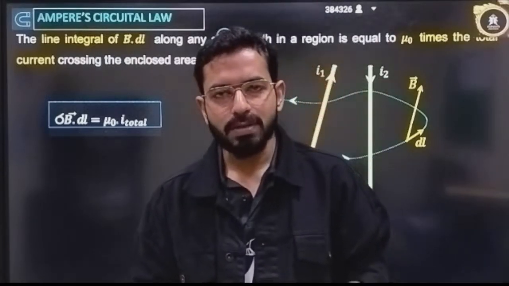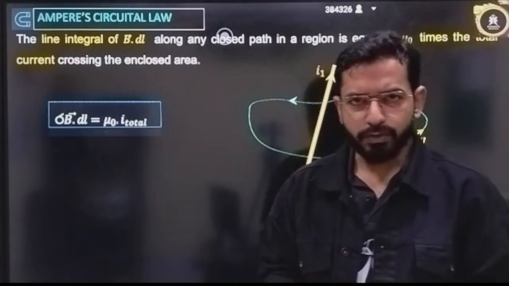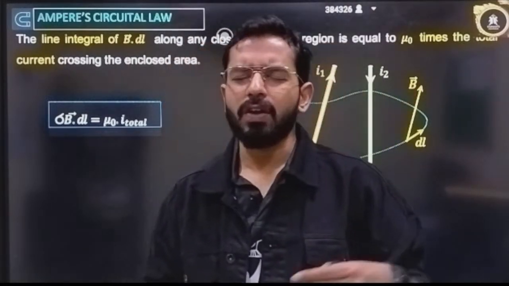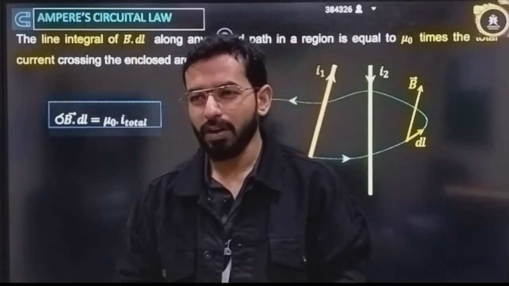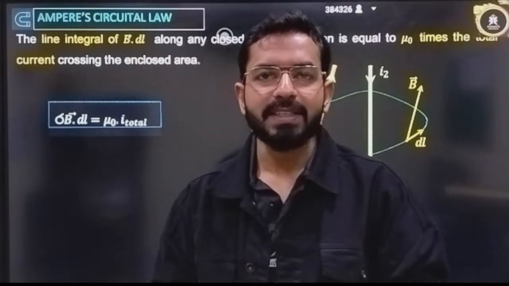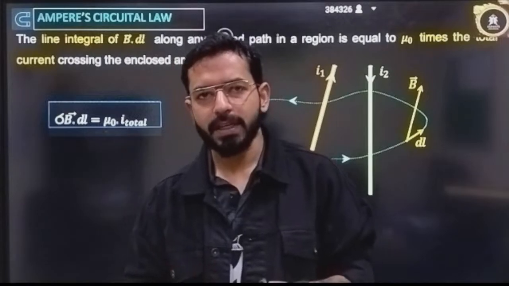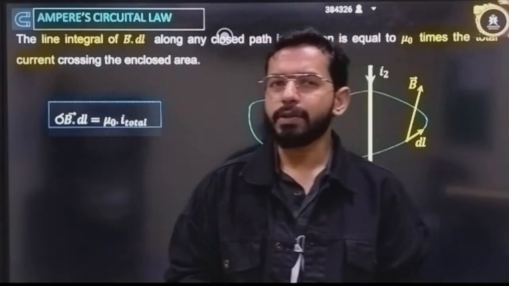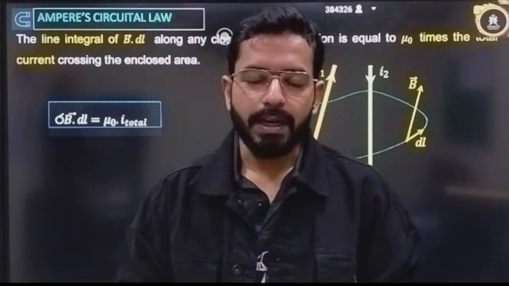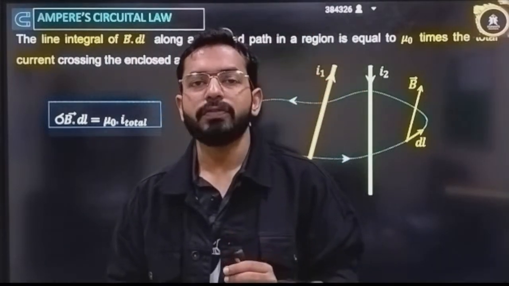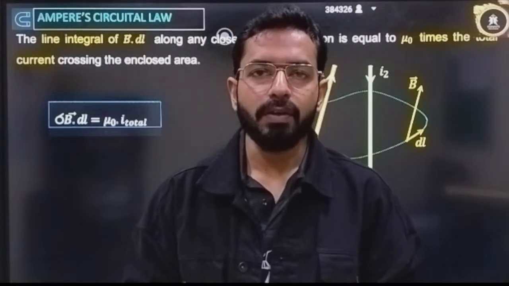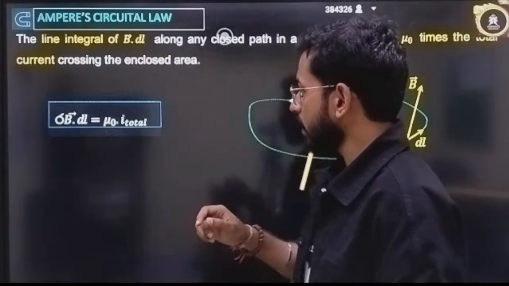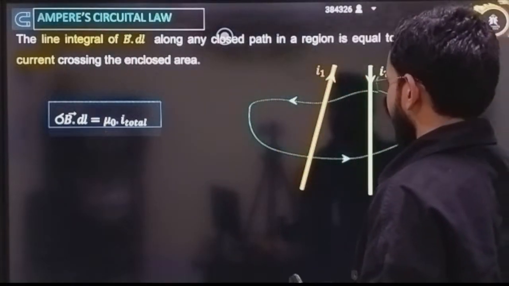Now in this lecture we are going to study a topic in more depth. The topic is Ampere's circuital law. It is a lot similar to something in electrostatics. A lot of things are relatable from magnetism to electrostatics. If I tell you how it is related, you remember you have studied Gauss law. What was Gauss law in electrostatics? Integration of E dot ds is equal to q in divided by epsilon naught. Here the same relation applies, with q becoming current and the electric field becoming the magnetic field.